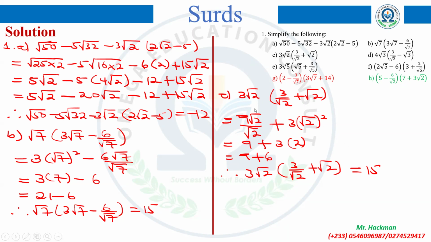Just like you having A times you are multiplying B over C. The numerator, this is a numerator, the denominator is 1. So it will be the numerator multiplying this numerator and the denominator multiplying the denominator. But because the denominator here is 1, the entire denominator will only be this. So you are going to get 3 root 2 times 3, and that will give you 9 root 2.